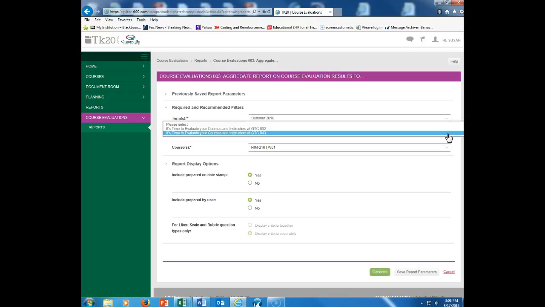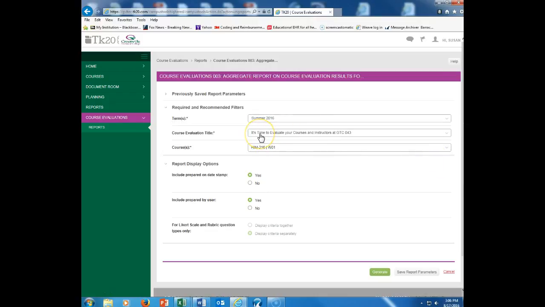You're going to have to run both of them for each course that you taught. So the total of those is how many students you had. I had 2 in one and 3 in the other. And then of course for courses, you're going to click on the drop down box and choose each individual course, not select all. And then you can just let these default, and then you're going to hit generate.